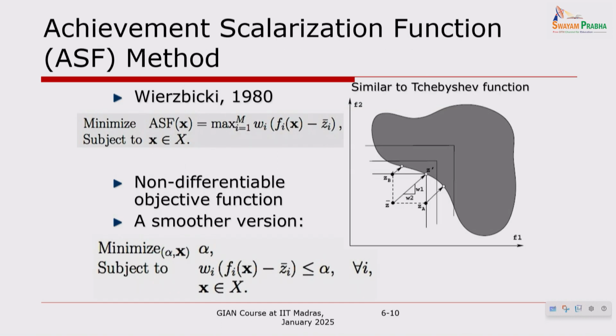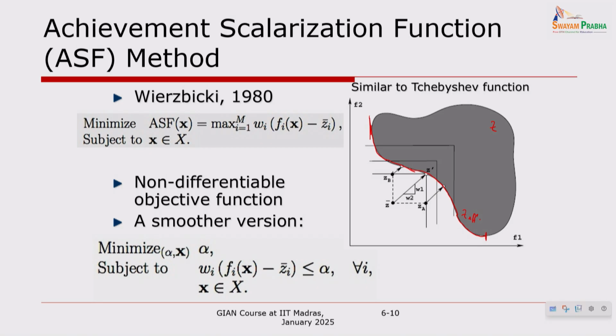Let me skip all that. This is an important one, the achievement scalarization function. Okay. So what's happening here is this is another way to scalarize. So we are still on the point-based approach. We're still not at the evolutionary method yet, but this is a very important one. So in this, if this is my Z, where is my Pareto set? It starts here, where the slope is 90 degrees, and then you come all the way, because in the third quadrant there is no point, and up to here. This is my entire Pareto set, or sometimes we call it Z efficient. Okay.